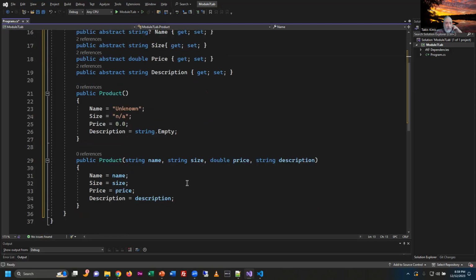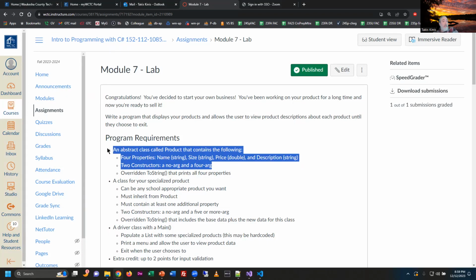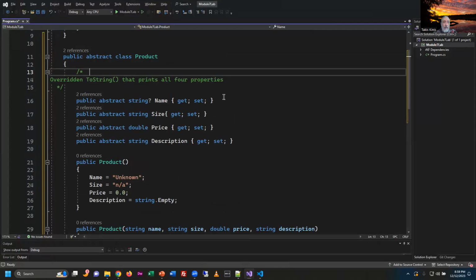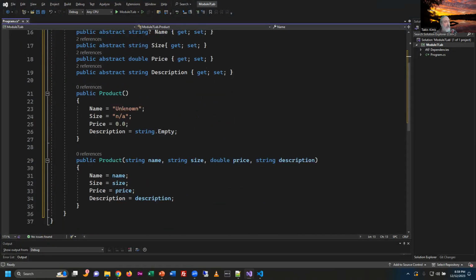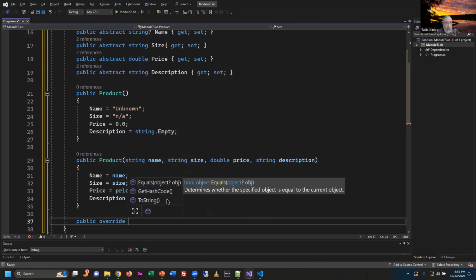All right. If you want to look back here, we've completed all this so far. Hey, look, we don't have that much more to go. That's how to encourage yourself. We also have this thought, an overridden toString that prints all four properties. Piece of cake. We've done that a dozen times, right? So we've got to remember when we do the toString that we are going to do it public. We have to tell it it's an override because we're overriding the master one, right?